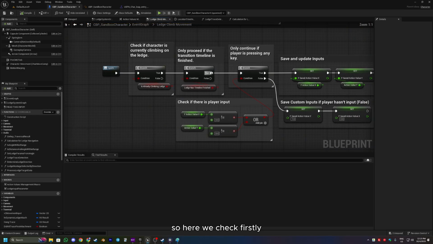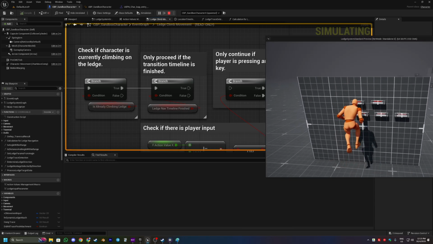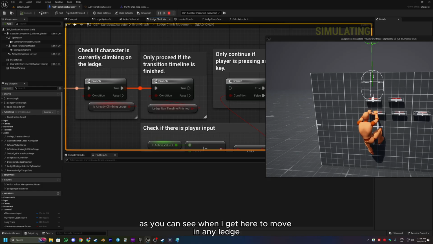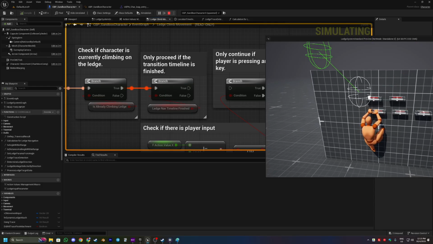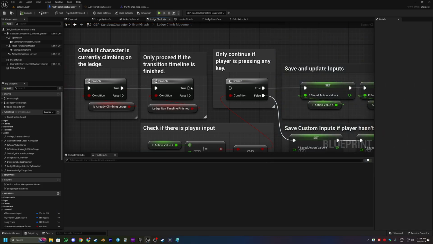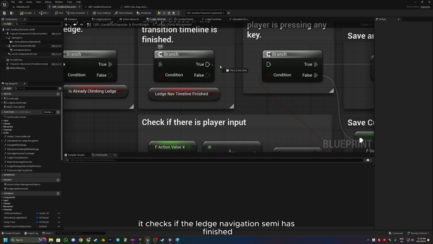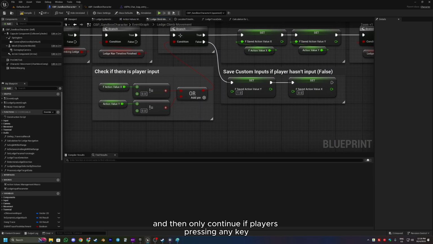Here you check firstly if the character is already climbing on the ledge, again, to prevent bugs. As you can see, when I click here to move in any ledge, it goes to here. It checks if the ledge navigation timeline has finished, and then only continues if the player is pressing any key.